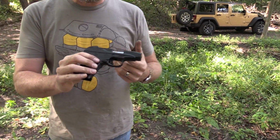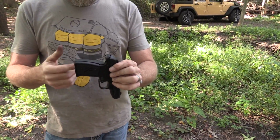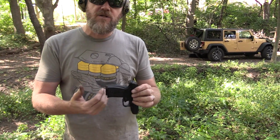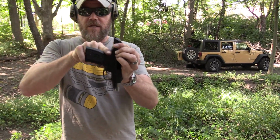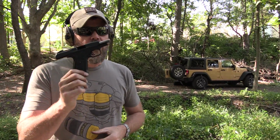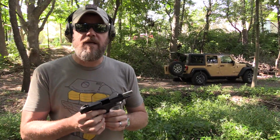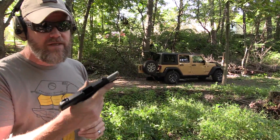I remember when Remington was originally talking this gun up at SHOT Show a couple of years ago, they said it was really, really easy for people lacking in hand strength, and they actually said women, that you can easily cock the pistol. And this is the demonstration they kept doing over and over again on the show floor. The only problem is if that same person with weak hand strength has to clean their own gun, good luck. Even us out here, I had Sam playing around with it, and it was making him invent some cuss words.